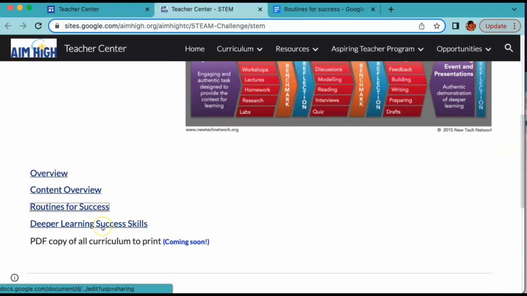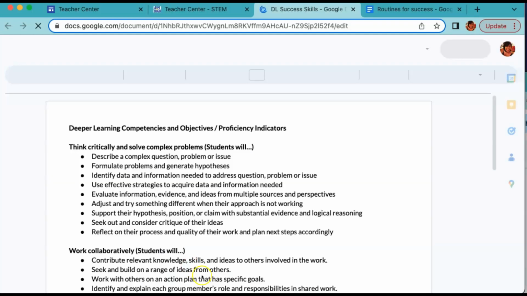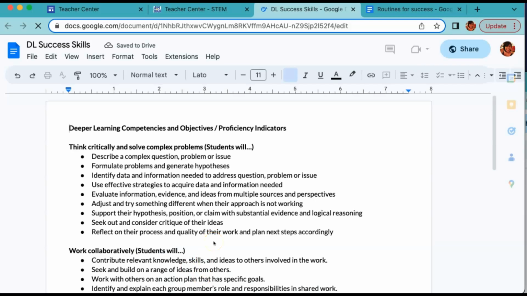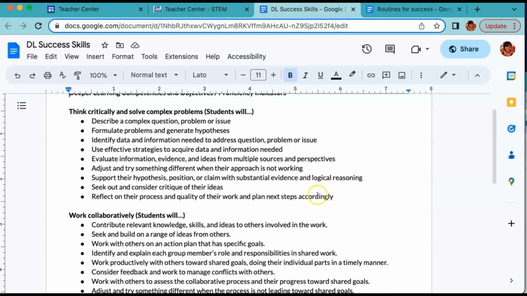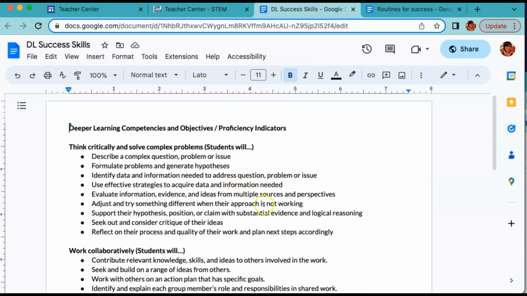Another piece, and you'll see these in all of our curriculum as well, are deeper learning success skills. And so to us, it's not just about learning content, it's also about building critical thinking skills and working collaboratively. So these are really great. They are indicators of whether or not students are thinking critically.